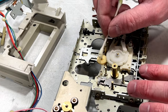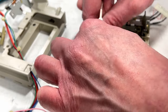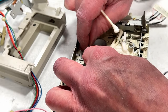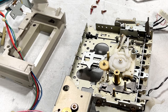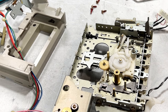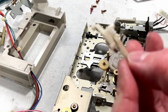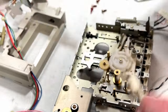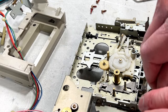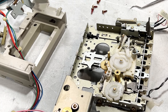And I'm probably going to have to clean off the moly coat on this shaft here so I can... Whoops, don't want to do that. Come back. Settle down. Let's see, what do I got to do now? Well, I should grab my pipe cleaner again and try to clean up these other arms, and other assorted things that need to be cleaned. I hope I'm putting this back together right. My brain is just fried today.